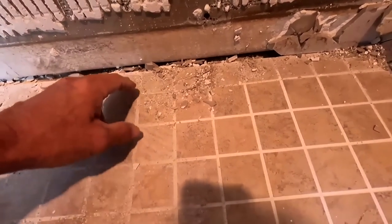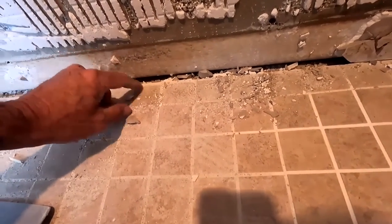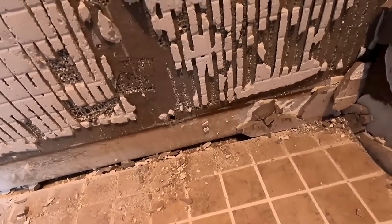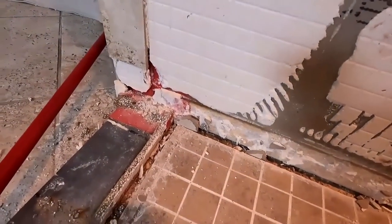There's a lot of things I could talk about. One of the good things is that they didn't set their wallboard on top of the pan, which is good, so the wallboard didn't wick up water. But that is never really the spot where water penetrates. They focused in over here.